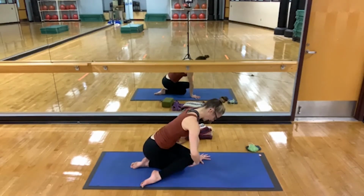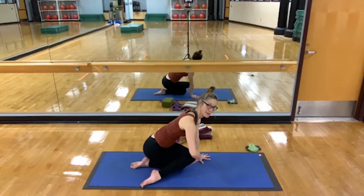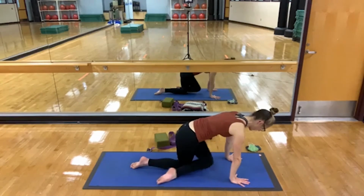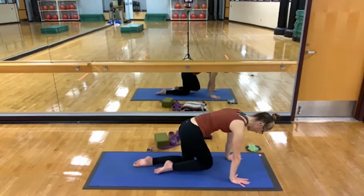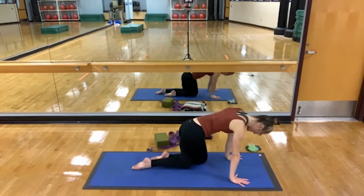Knee opening, be kind to your knees. You want to be active through your feet. They help protect that knee joint. And then walk the hands forward, fold that right knee in and slide it back. And let's do the same thing with the left leg. So lift it up and slide it to the outside.